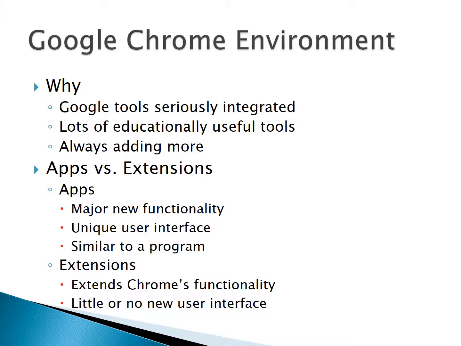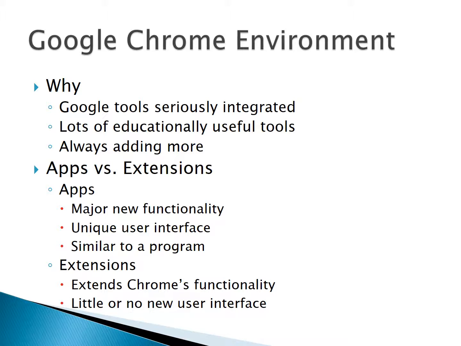What I'd like to discuss today is the difference between Google's apps and extensions. Now, apps and extensions are things that we can add in, usually through the Google browser, but not always, and they just give us additional capabilities. Some of these are quite significant, some of these are simple but make our lives easier and are well worth using. So let's talk about apps first.